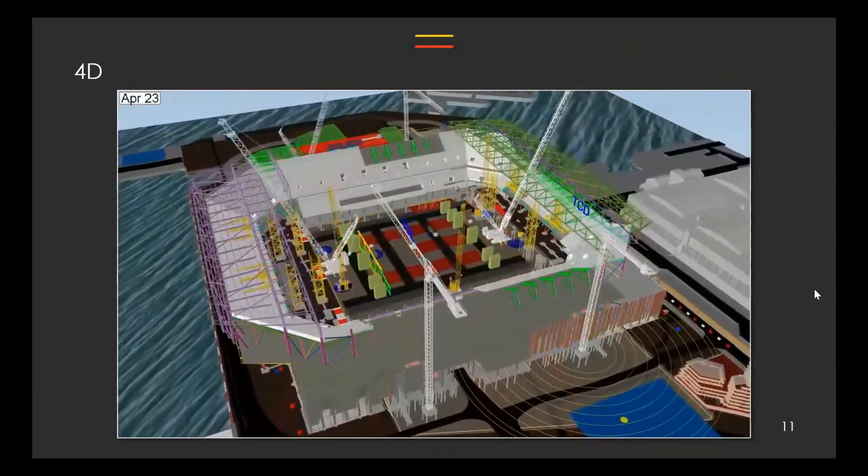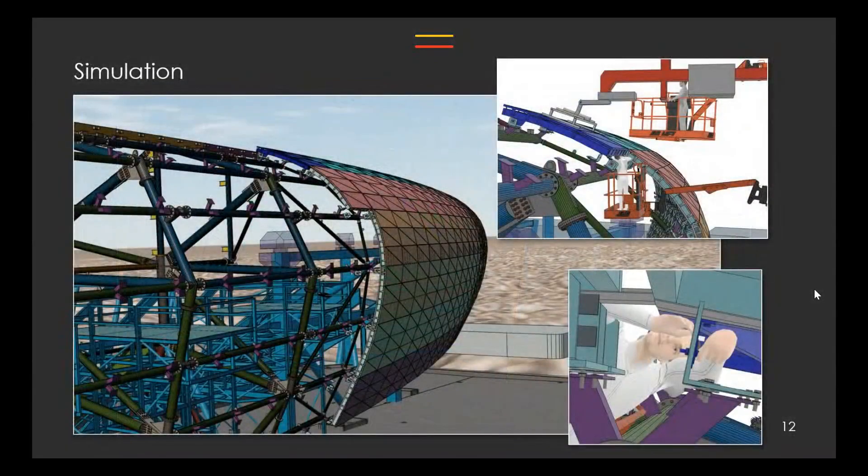Once you know what you're going to build in the model and when from the schedule, you can also evaluate how you're going to build it. We're really focusing on the safety and comfort of our teams — understanding how to fit components in a safe and effective way. The roof at Everton is particularly complex: complex geometry, a long way off the ground, on the side of the Mersey so it's generally wet and windy. Being able to scenario-test in the model — can I physically access this? Can the operator get in to affix these components? — is invaluable.